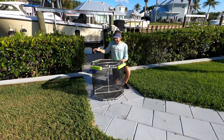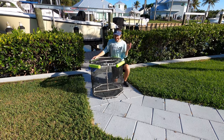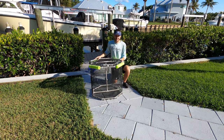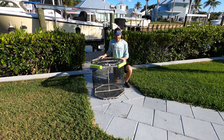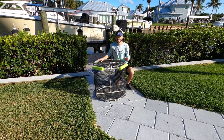Looks awesome. That is going to wrap things up here for the DIY bait pen. I'm super happy with how this came out. I thought, well, it was pretty difficult to do. It took two different days, but we got it done. It's not perfect, but it doesn't have to be because we built it. It's functional as far as we know so far. We don't know yet. We're going to throw some bait, put some mullet in here, put some milk pilchards in here to put it to the test.